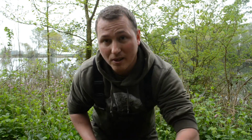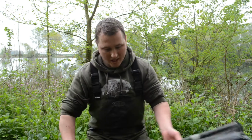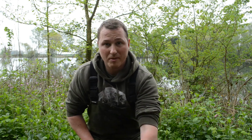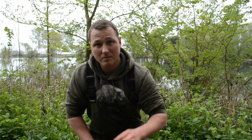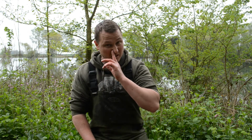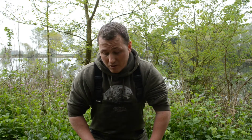Hi guys, here we are. I've just took some steel picks and weighed this absolute unit, 35.5 pounds, and it is a proper chunk. So a bit of bad news comes with this chunk. As I was just taking the steel picks, I had the fish in mid-air and my right hand margin rod absolutely tore off and I just lost the fish. Just cut my rig in half under the snags.